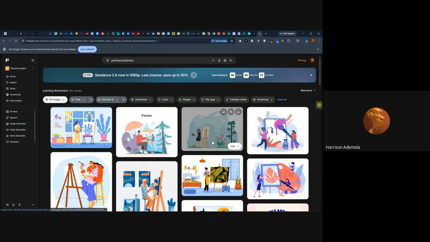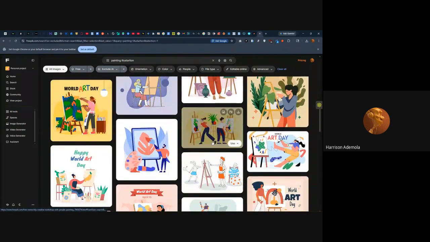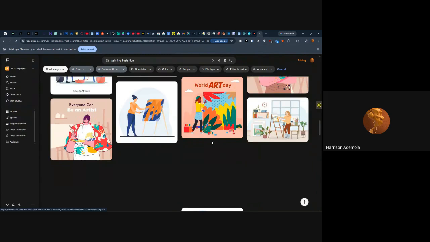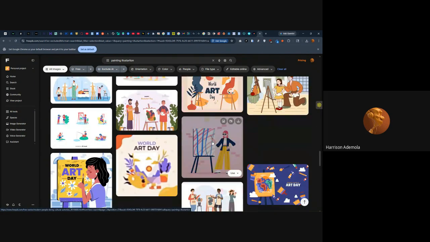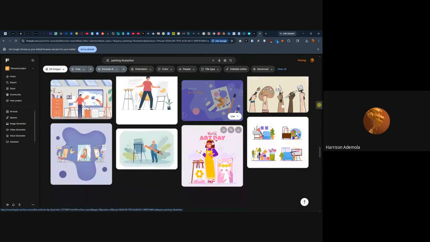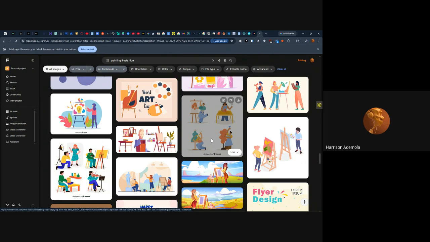I don't want to pay for it. Okay. Let's see if we can get it. Searching for images actually takes time when designing. It does take a whole lot of time.